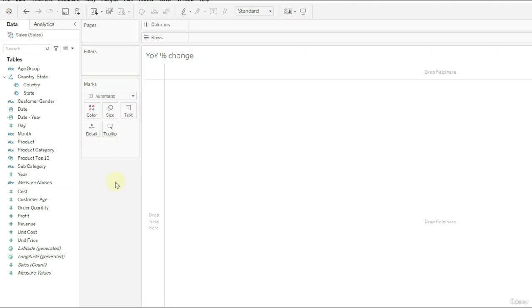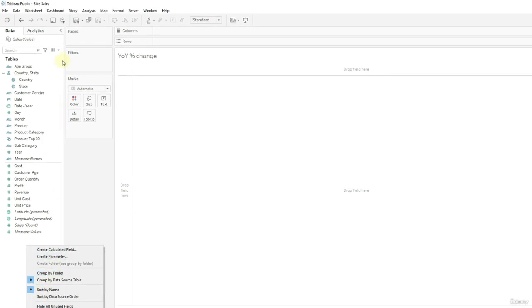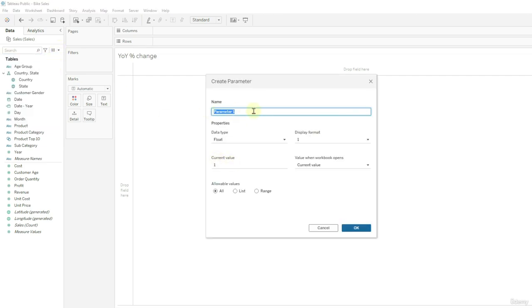Okay, so I'll remove that, and now we can create a parameter that references this field. We can either right click at the bottom here to create parameter, or we have a drop down box here, create parameter. And I don't want to name this parameter year either. So year parameter. And this will be a date.